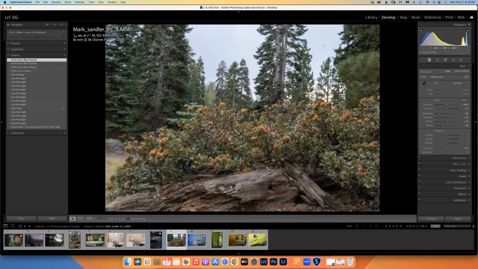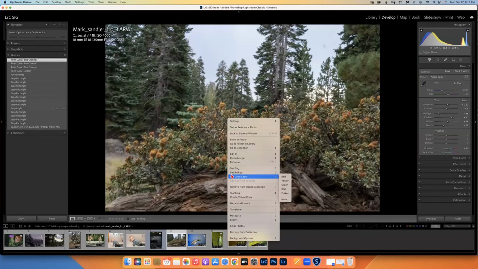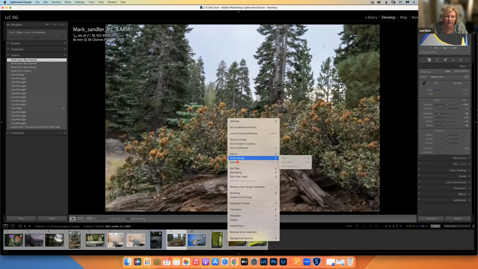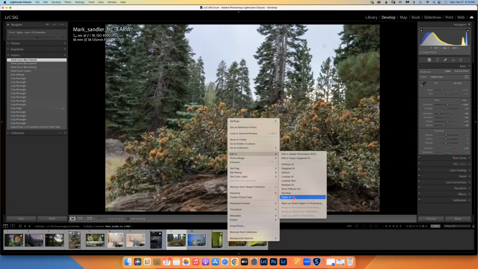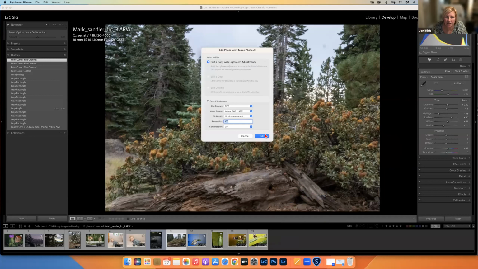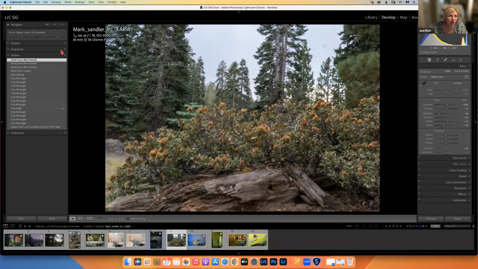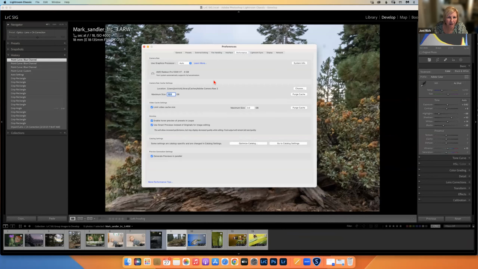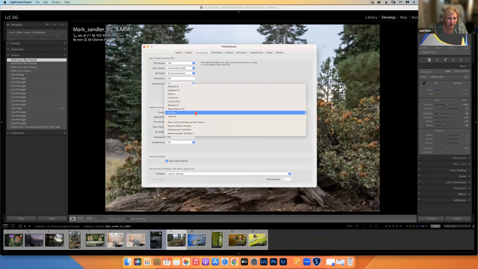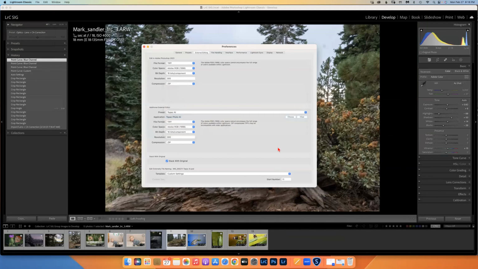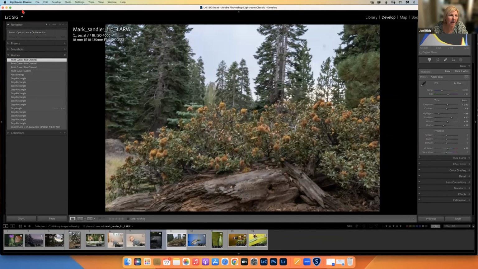Was Topaz AI basically a catch-all for all the other Topazes, or are the individual ones still useful? I think it's a combination. I think it blended Sharpen and denoise. That's my understanding. It's brand new and I've only used it once or twice. I'm going to go back to preferences because it's going to bug me, external editing. You can still use them individually though. Yes, you can.